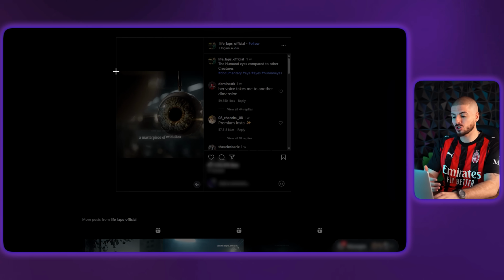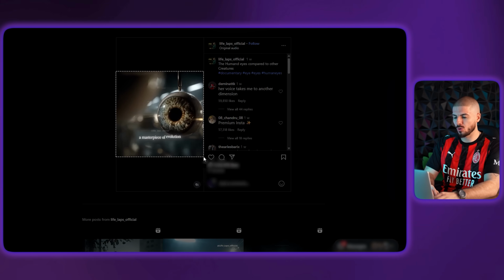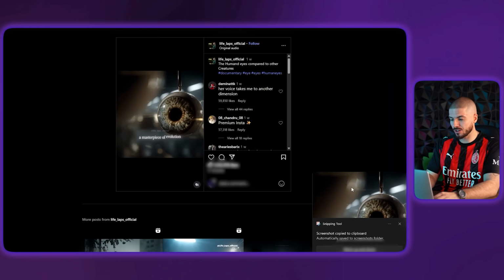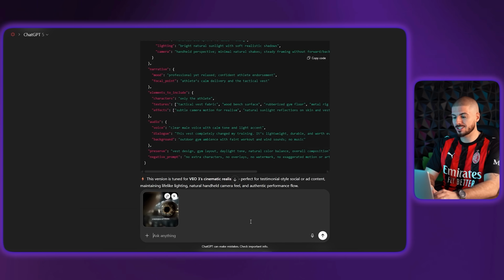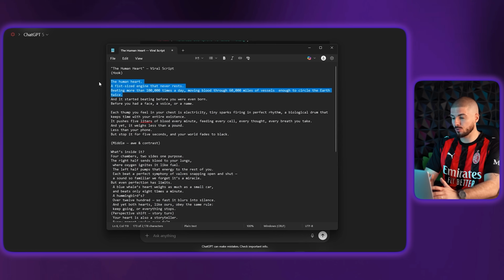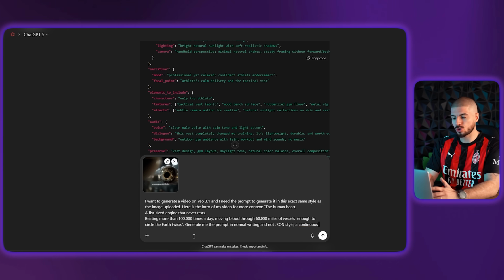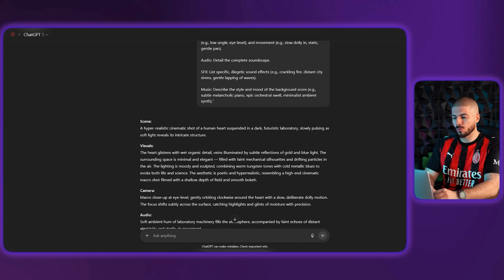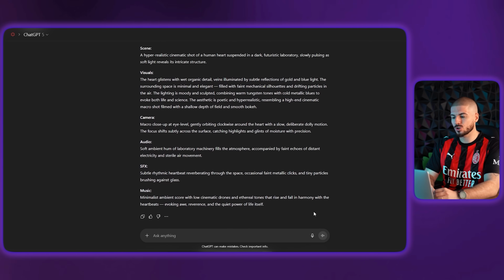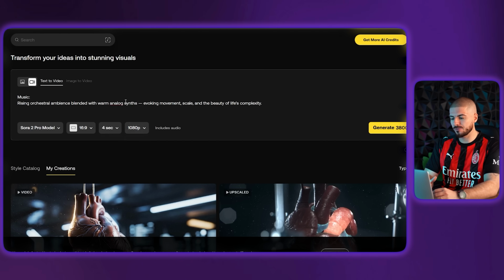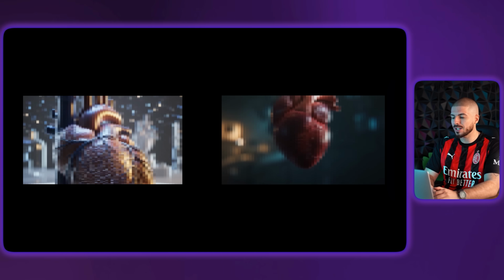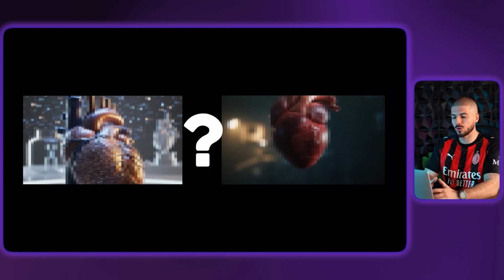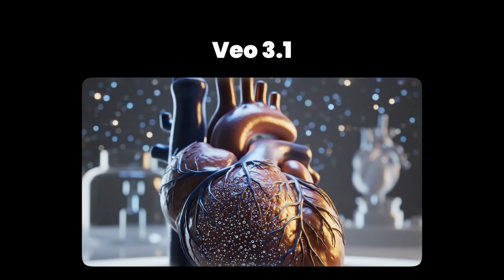First thing, we're going to screenshot the intro picture of the 1.5 million likes video. We're going to upload that onto ChatGPT prompt generations for videos, copy the intro of our script, use it for the input prompt. Again, everything will be in the description on my Vault. Now we do the same for Sora 2 Pro, and we can compare and choose which one we will use to move forward. And here are the results.